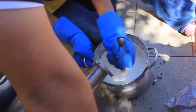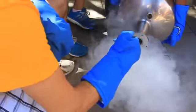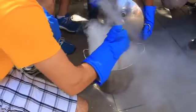The materials engineering program is the third largest undergraduate materials program in the United States, but it's the smallest department in the College of Engineering, so we really emphasize a family feel to our department. And we try to teach students how to manipulate materials at the atomic and molecular level to make them more useful for other engineers to design.